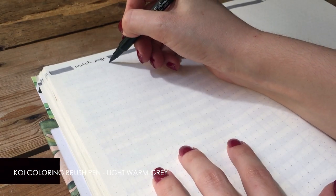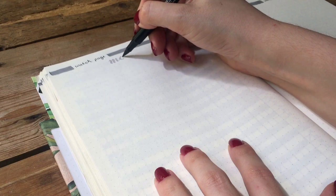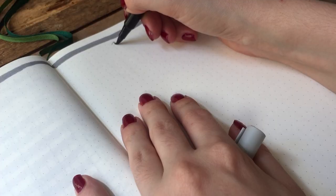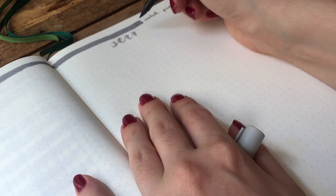Next, we're going to actually put titles on both the pages. The left page is going to be for my movies, and the right is going to be for my series. To create the title, I first use my light grey brush pen to write it all out, and then I'll go over it with a black fineliner in a smaller font.